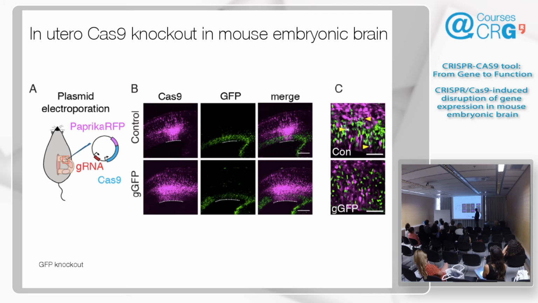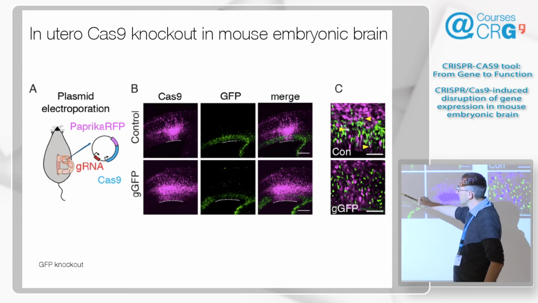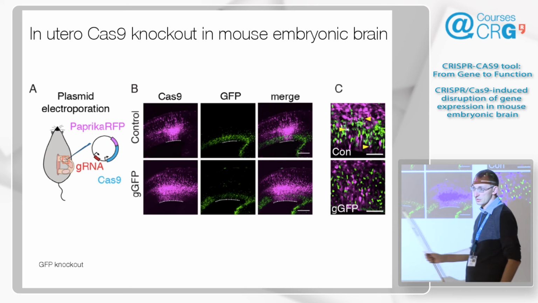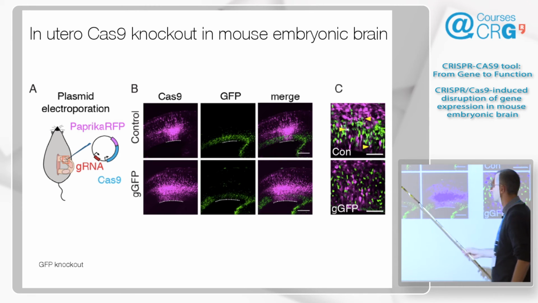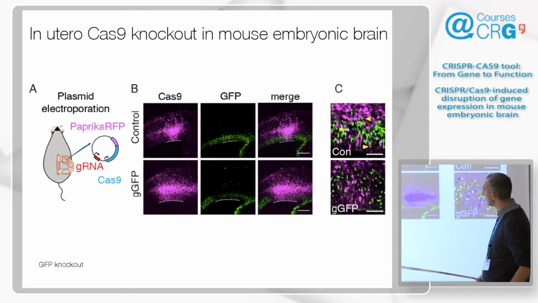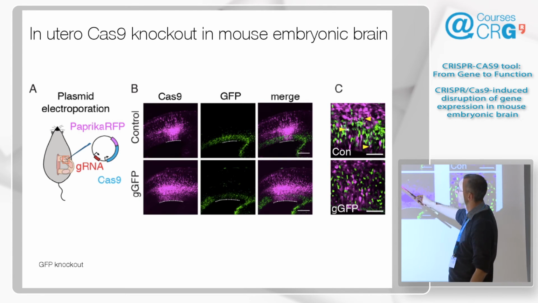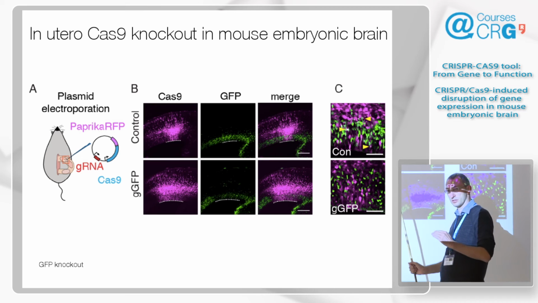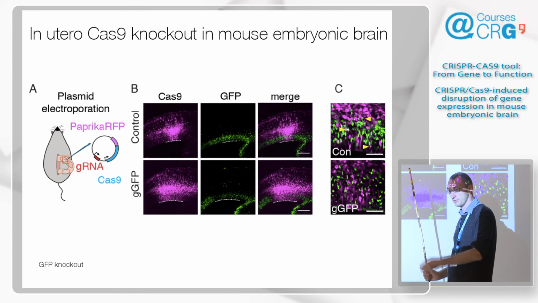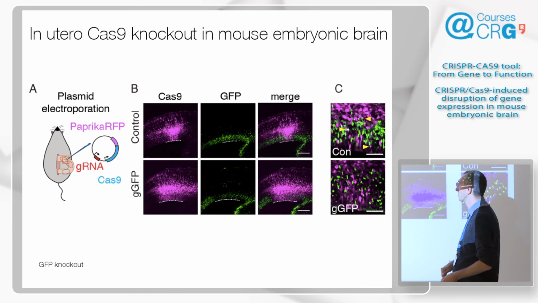So this was the first experiment we did. In this case, we have a plasmid as a source of Cas9 and the guide RNA. Everything is on one plasmid. After the Cas9, there is a reporter. That's a red fluorescent protein, in this case here in magenta. And you can see where the Cas9 is. The Cas9 is not tagged. There is a T2A FP, so they're two separate proteins, but it indicates that the cell expresses it.